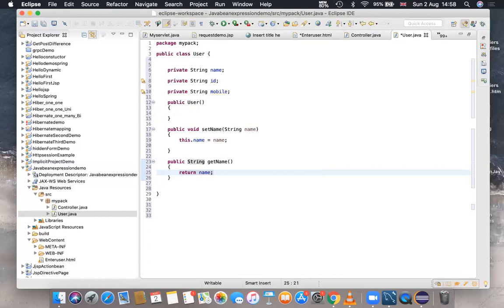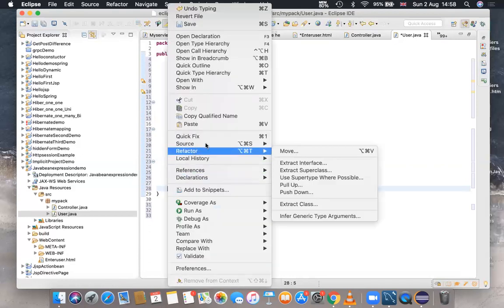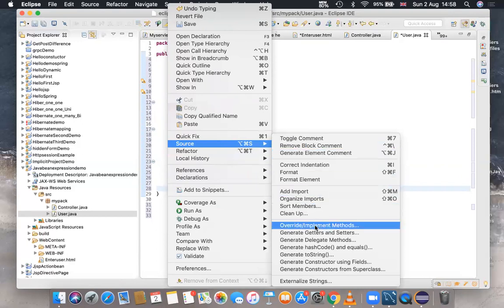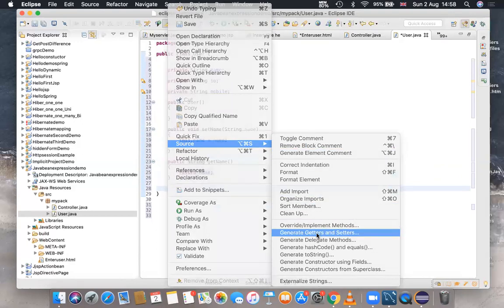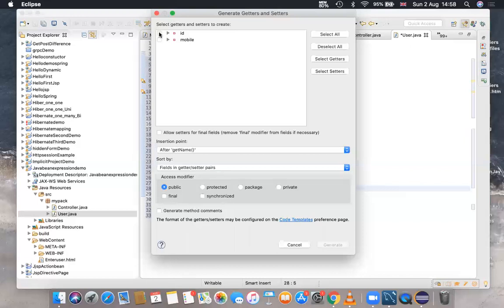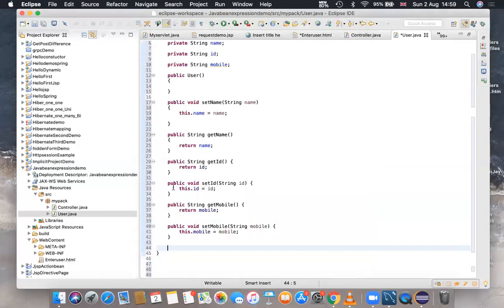Okay, so yeah, I wrote this. Now let me tell you, there is no need to manually write all this. You can just go to Eclipse, right click on source, and then you have this generate getters and setters option. I just wrote those methods to make you familiar with the syntax. There is no need to manually write it. You just click it, and Eclipse will automatically generate the getters and setters. So this is my bean, JavaBean, or my model.